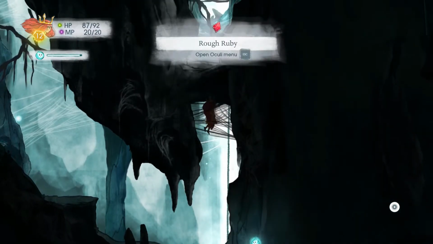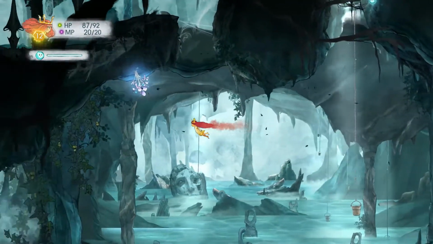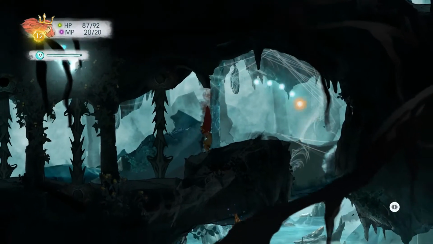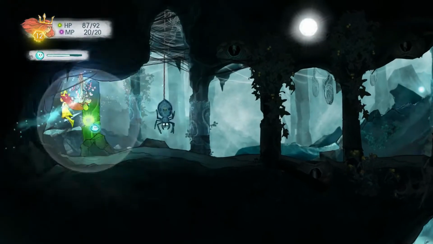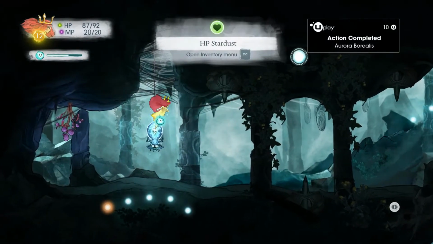Rough ruby. There's probably a lot of loot in this place. We gotta be very careful. Go over it with a fine tooth comb. And we should get everything we need and more. Oh, that's awesome. HP Stardust.